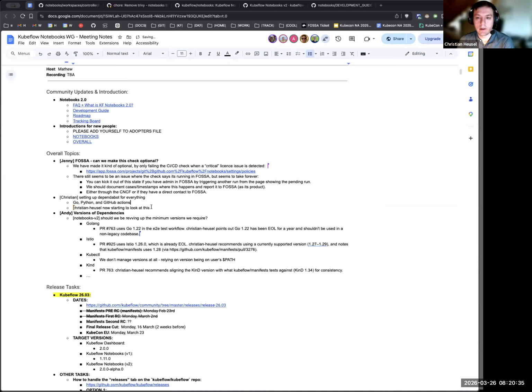Also, it's not directly related to Dependabot, but I did a little bit of janitorial work on the dashboard repository and updated a lot of the Go dependencies there. Do they actually work? Because when I tried to do some of them, it was very bad. It's not a trivial update, but I think all the tests pass now. And the good thing is that with the newer dependencies, this weird dependency on HashiCorp golang LRU drops out, and then we can remove a few dirty workarounds from the repository. That's what I wanted. I tried to update it to fix that, and it was more painful than I realized.